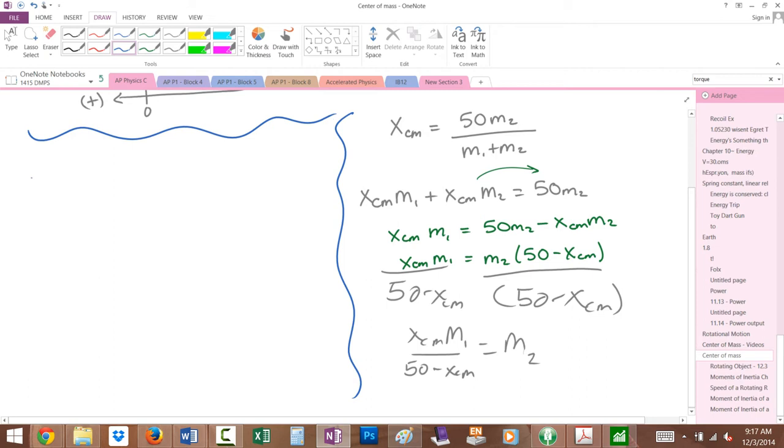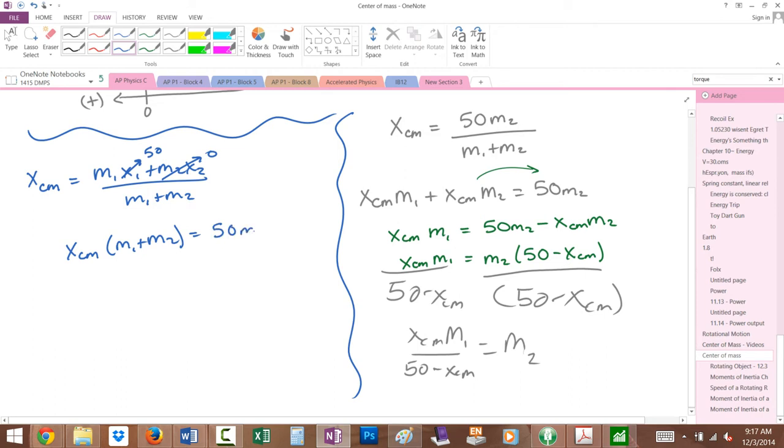Okay, let me show you what I did, and then solve, and then fix this one. I had m1 x1 plus m2 x2 divided by m1 plus m2. We're still there, right? And then I decided that x2 was going to be 0. And x1 was 50. So I have xcm times m1 plus m2. So you have to listen if I'm going to talk at you, because I did this already last night. Apparently it didn't work very well, but you get it. Times 50, or equals 50 m1.